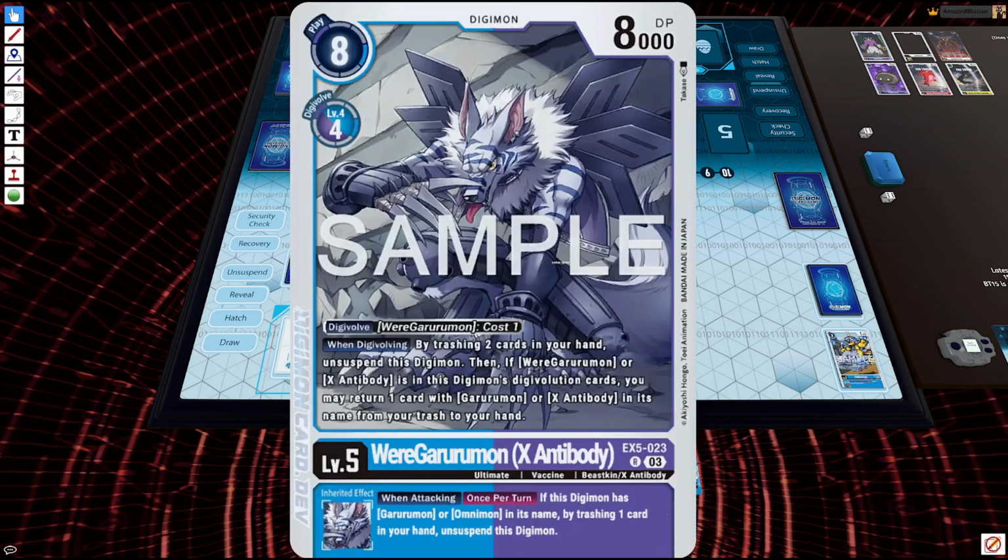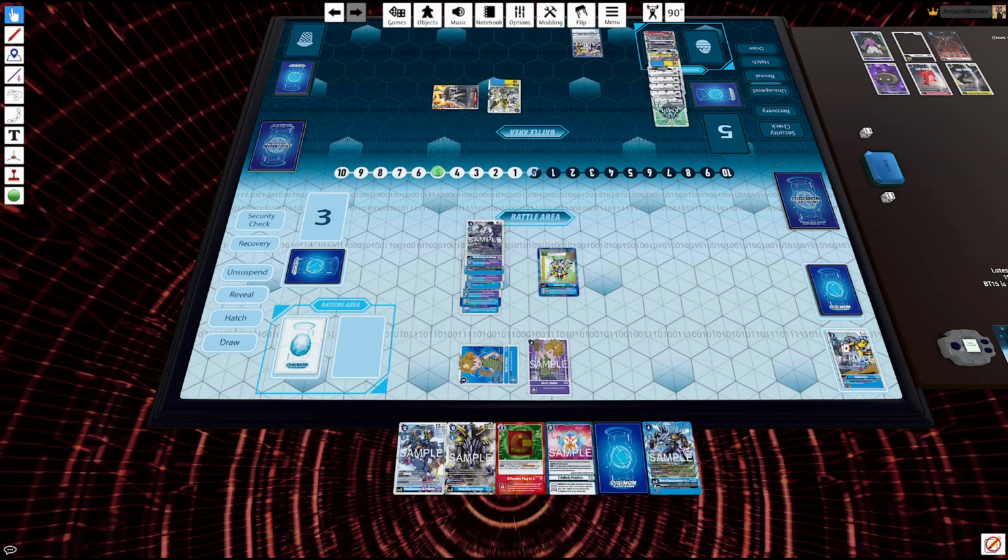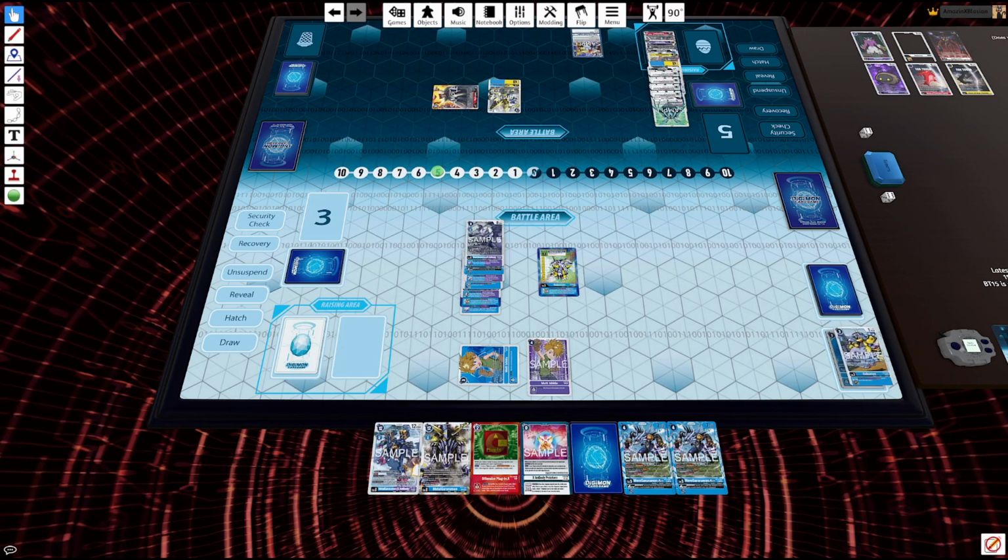Alright, sweet. Then if WereGarurumon or X Antibodies are in this Digimon's digivolution cards, you may return 1 Garurumon. That's up to discretion, but for the sake of it, I'm just going to grab back the card that I just trashed. And then I'm also going to rest this mat to gain another memory. Alright, so the setup is primarily complete.